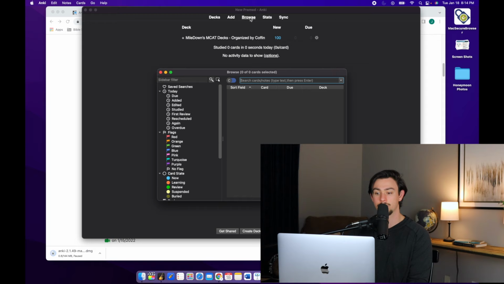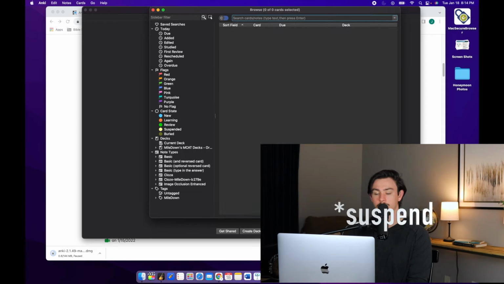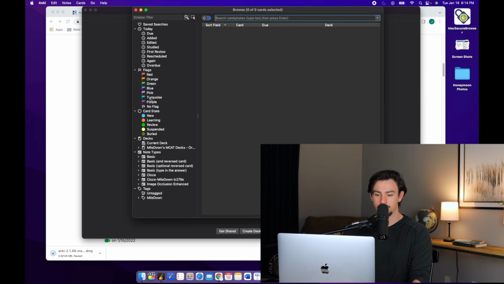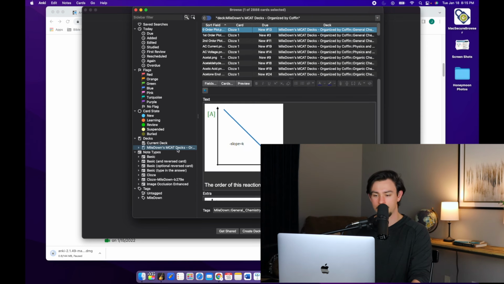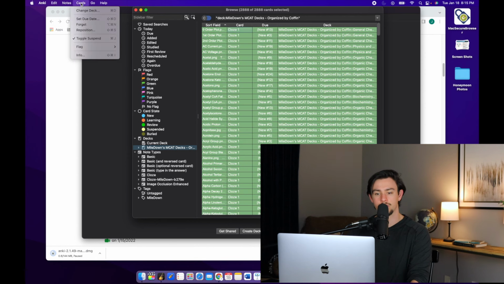But before we do that, we're going to have to click browse, and we're going to unsuspend all those cards. What that means is we're going to take them from the pile of review cards and put them into the pile of, I've never seen this before, so why the heck would I review a flashcard? Okay, the way that you're going to do that is once you click browse, go to the MilesDown deck down here, and then on a Mac, click Command A, which will highlight all of them, and then click Command J. You could also go up here to the top and click toggle suspend instead of Command J.